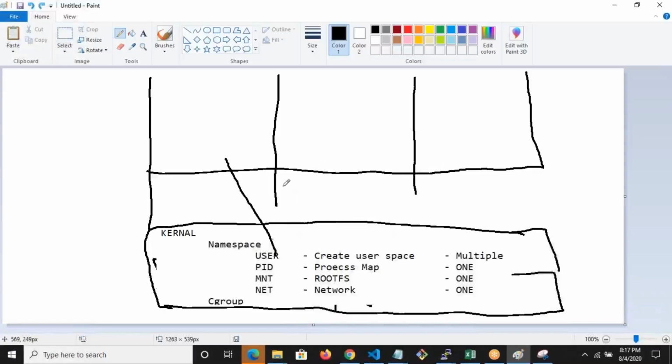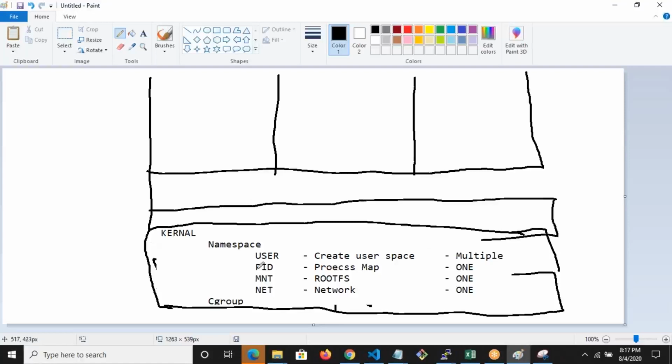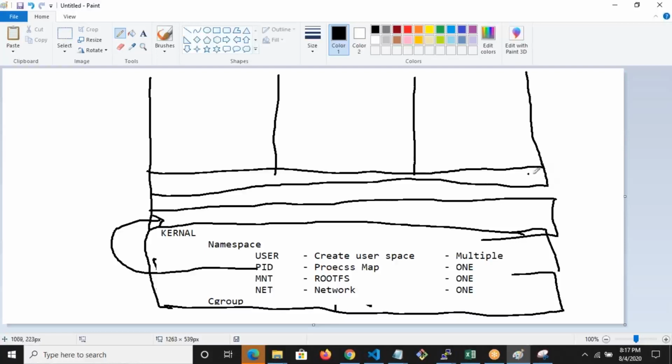Now the PID will be created, again just one. Let me show you one picture here. Look at this. One process map will be created. This is the one process map, and it comes from here. Now one MNT will be there, and this is a network. Here you see all users see the same MNT.